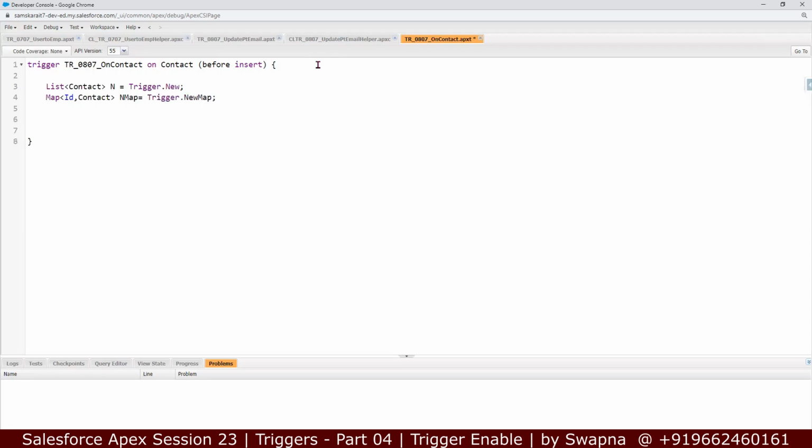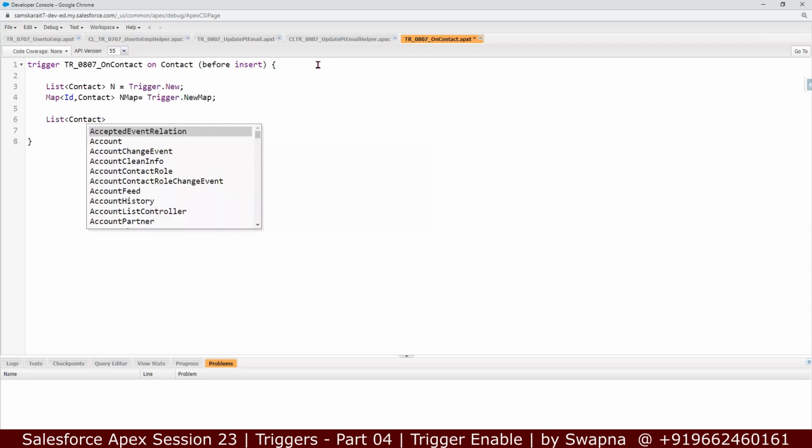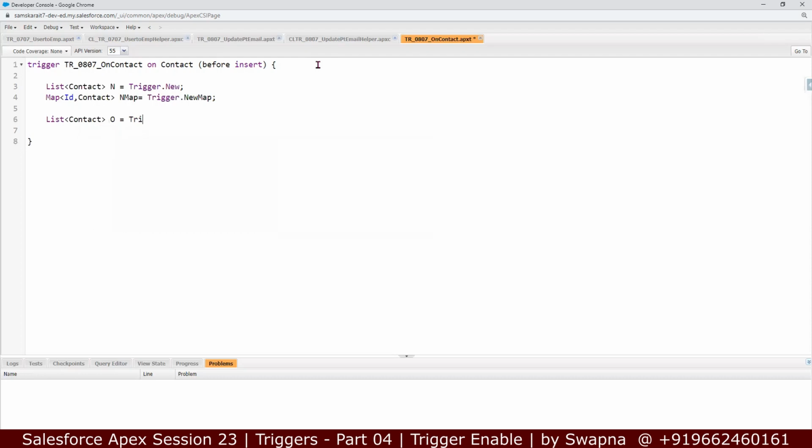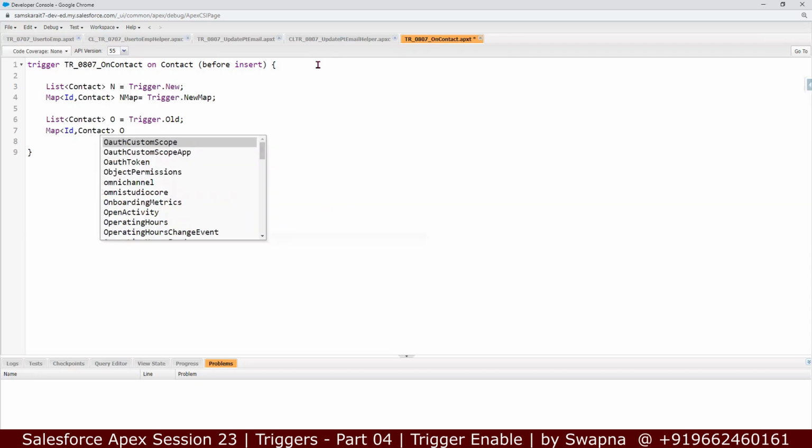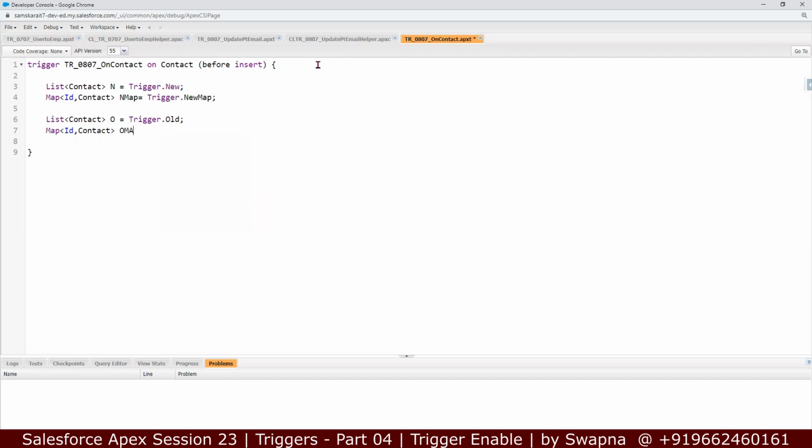Next one is a list of contact, which is the old, equal to trigger.old. Next, a map of ID comma contact, where I am trying to get the old information, equal to trigger.old map. Perfect.